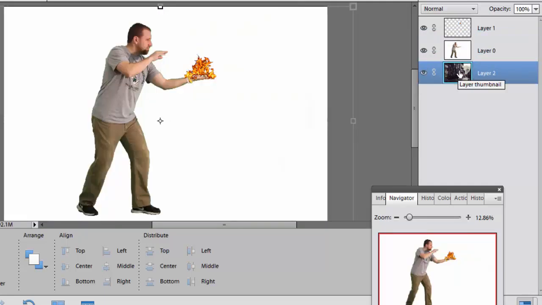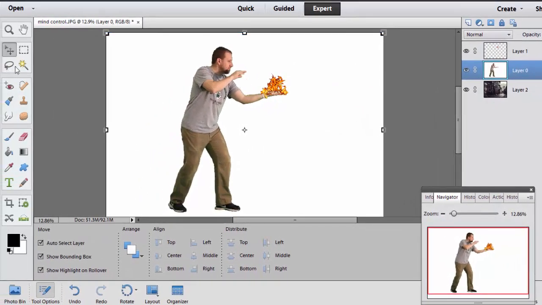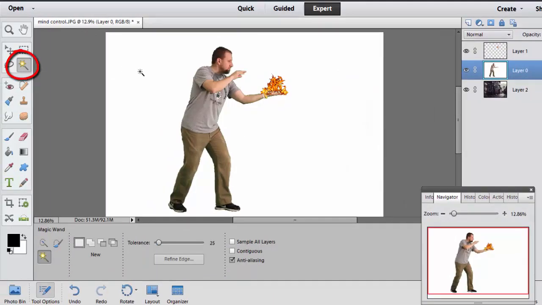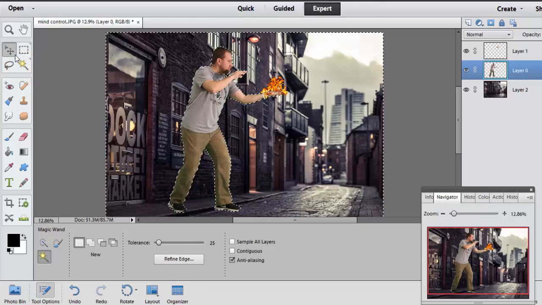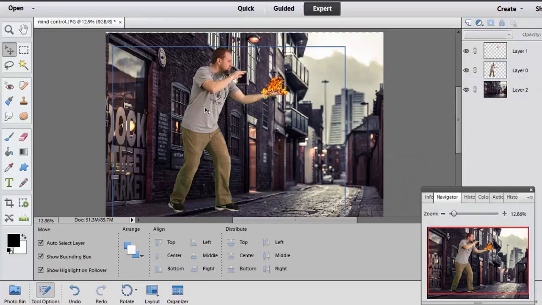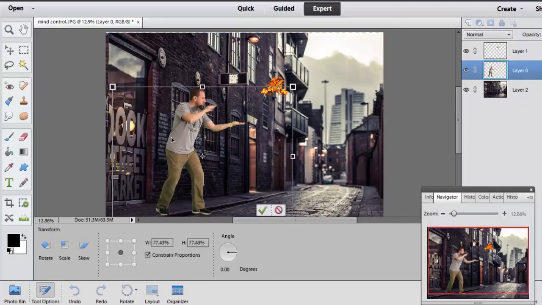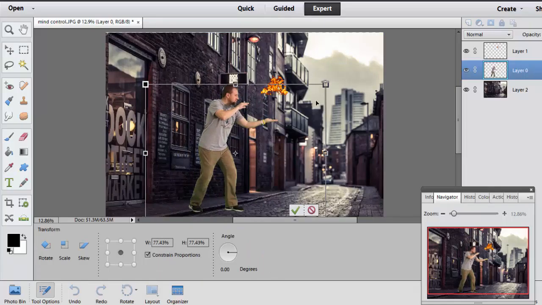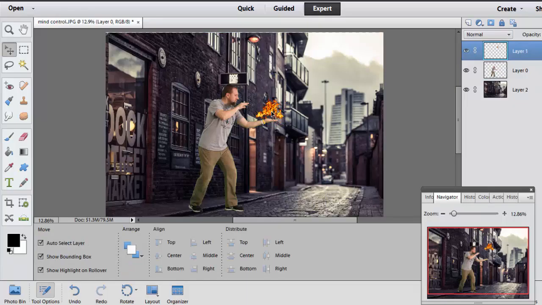Now the problem is it completely covered up my background scene because I've got all this white on my layer with my picture. Super easy fix. You're just going to use the magic wand to select it all and press delete, and now it's starting to kind of come together. Remember, Control D will let go. I'm a little large for this scene, so I would try to scale myself down a little bit, maybe move myself somewhere. I can move the fire around a little bit. Probably need to scale that down a little bit as well.